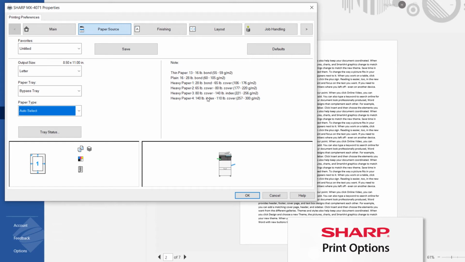This is a subject that we can cover in more detail. If you'd like some in-person or even just phone training, this subject, papers, weights, and different kinds of media that you can use in your machine are something that might take just a little bit more time. So please let us know if we can help with that.